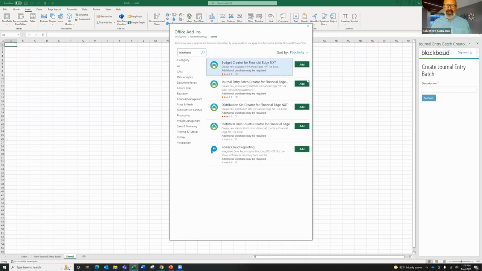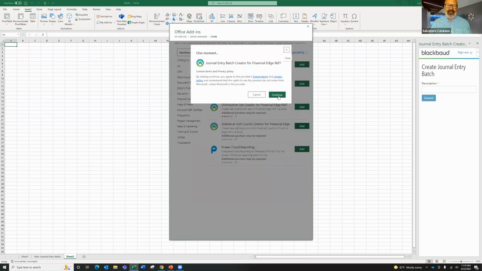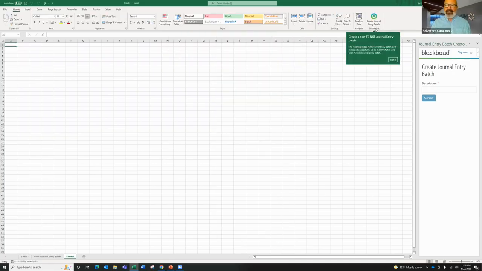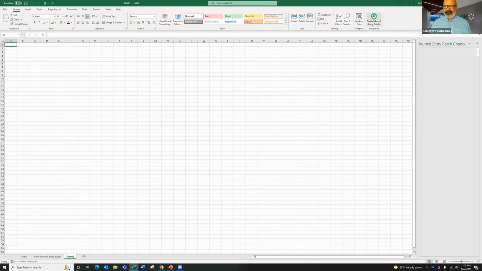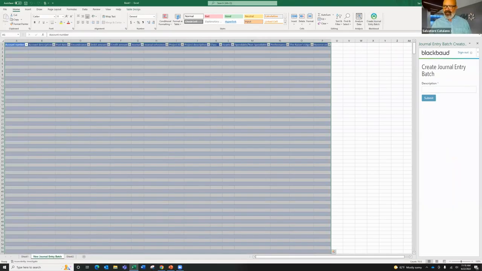Okay. So once I go ahead and say add, I say continue, you can see up here, this is a regular Excel document, right, that has this tool up there now. And if I go ahead and click on it, and I've already done this earlier, so if you weren't logged in, it would ask you to log in, which is something I already did before the call.